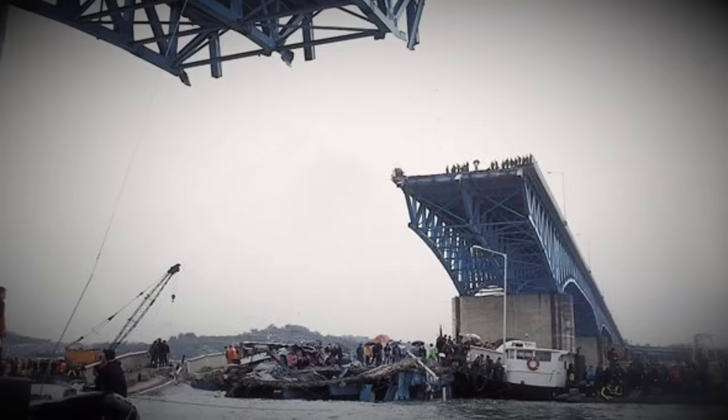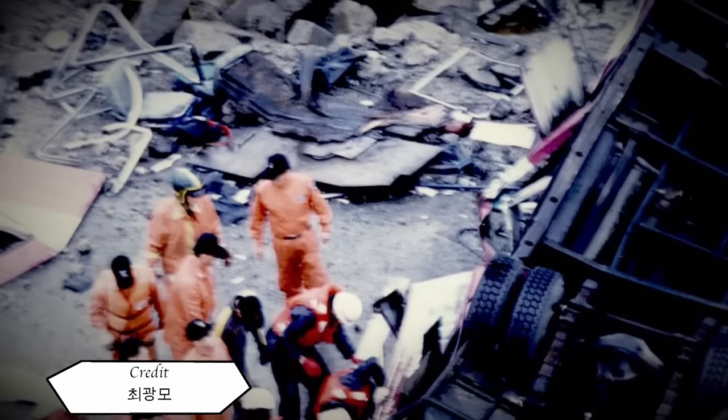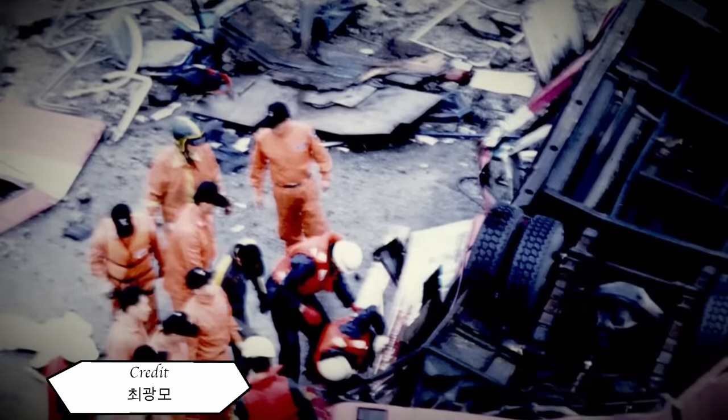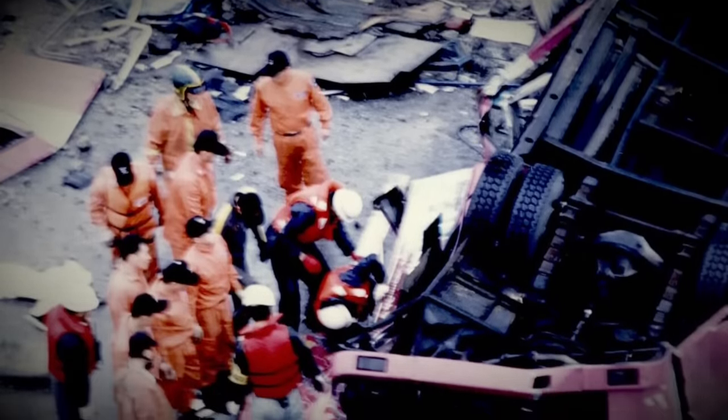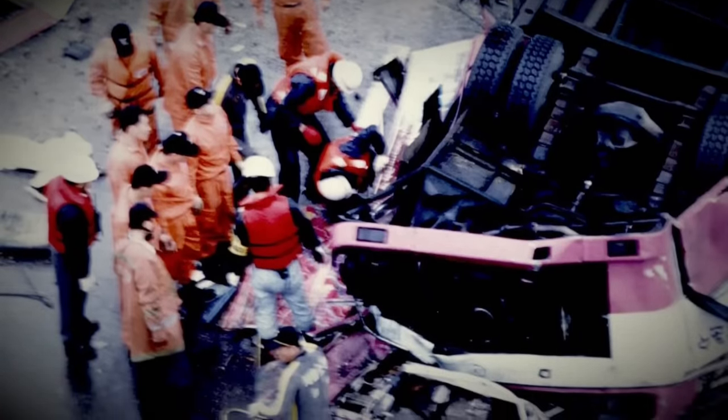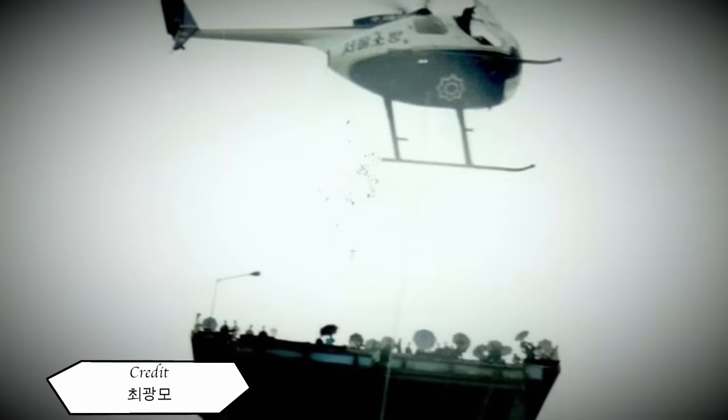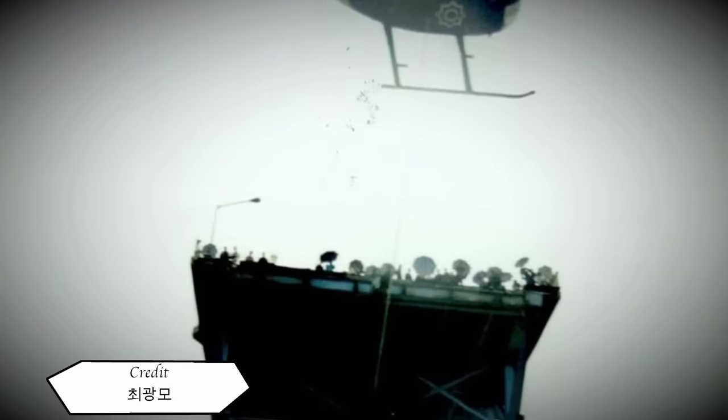A police van was also one of the vehicles involved in the collapse, but luckily those aboard survived and helped with the first response. Two cars actually did end up going into the river. Amazingly, the fallen section of the bridge allowed rescue workers to help drag victims out of the water and act as a platform for rescue boats. In total, 32 people were killed in the disaster, with a further 17 that were injured.